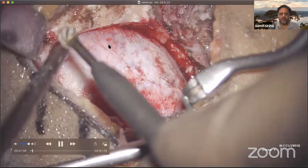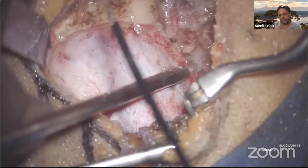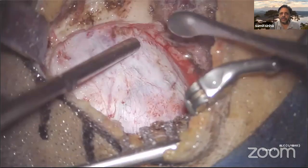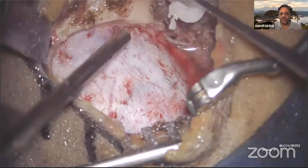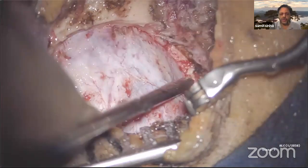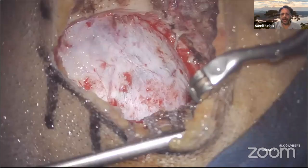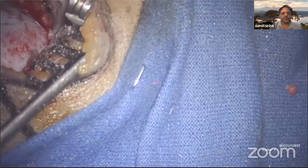So this is ready now. The bone work is complete, and you can see there is no utility in giving a long incision and going all the way down the neck. You have the access, whatever you want to do, with this 4 centimeter long skin incision and 3 centimeter wide craniotomy. There is absolutely no reason for a long incision.